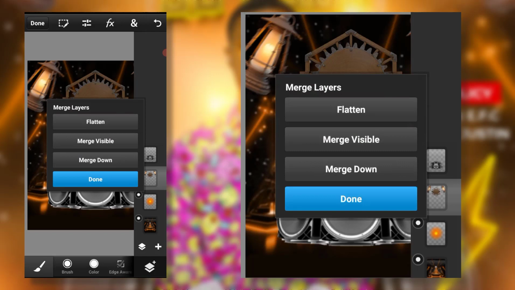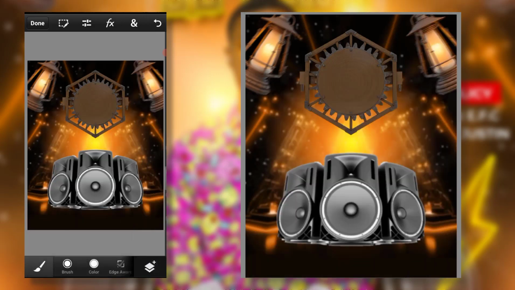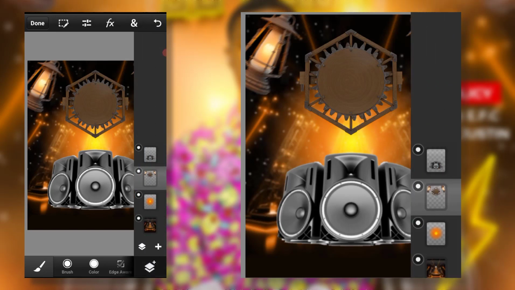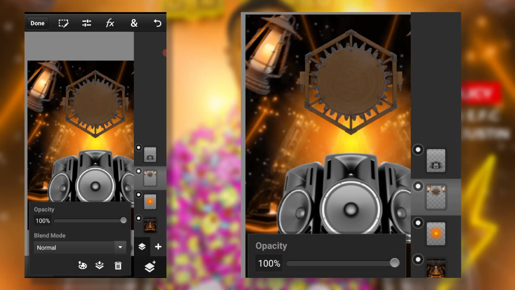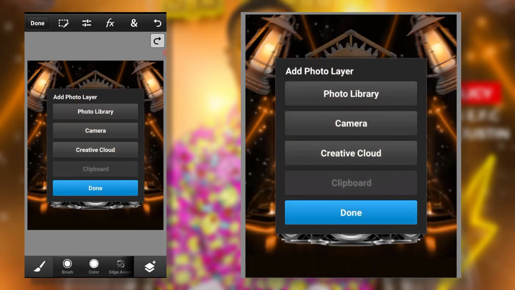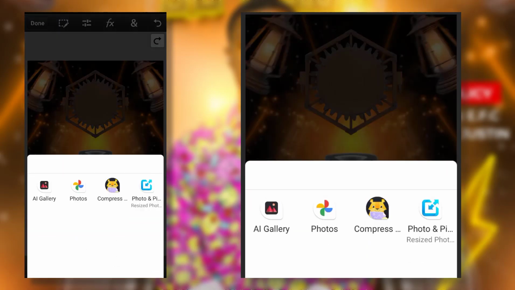So what happened is that these two layers are meshed together. These two, the lamp and that board, joined together. You can see the lamp and the board now together there. The reason I did this is because Photoshop Express started telling me that the layers are too much. So I'll click on plus, click on this, and bring in my image again. So bear with me.